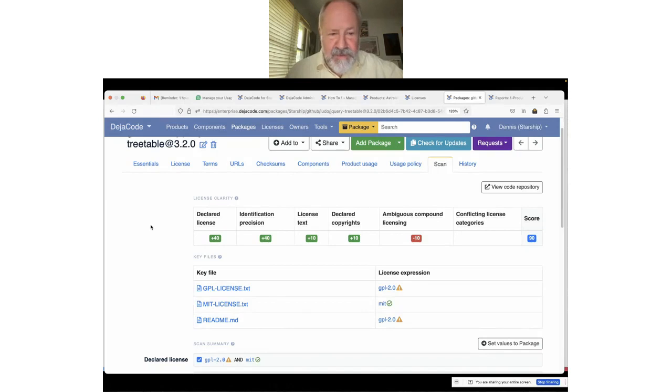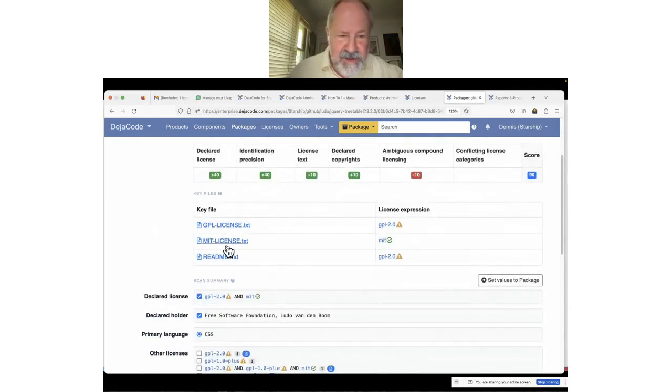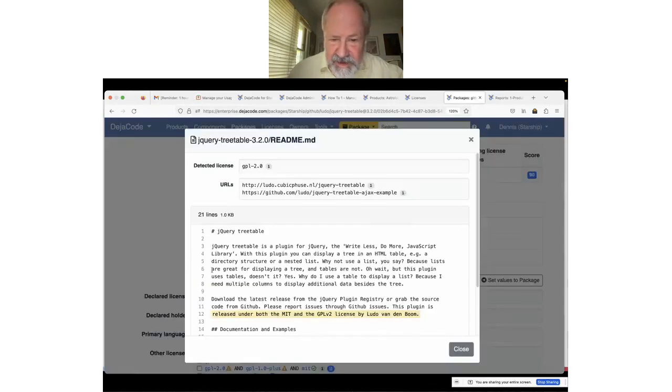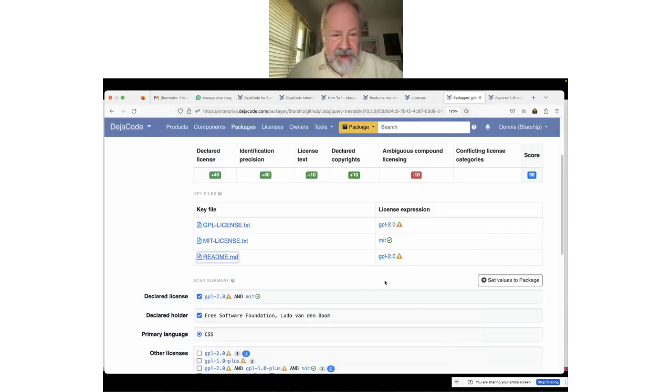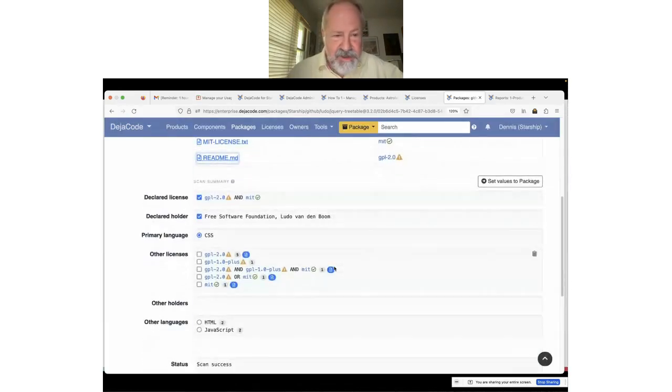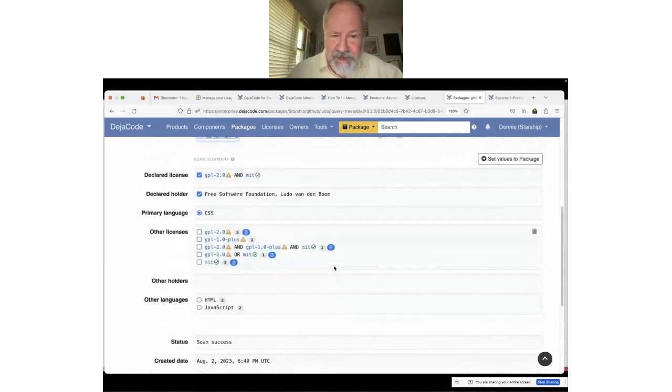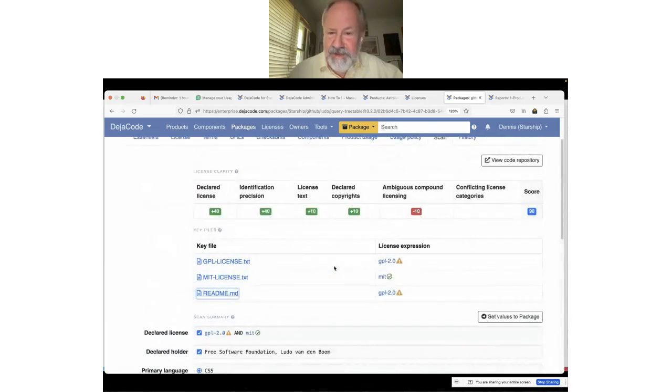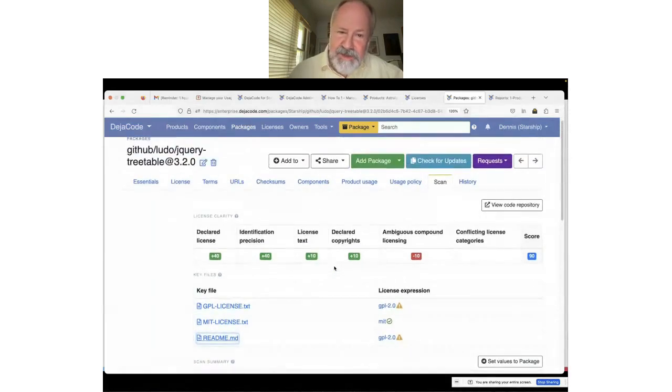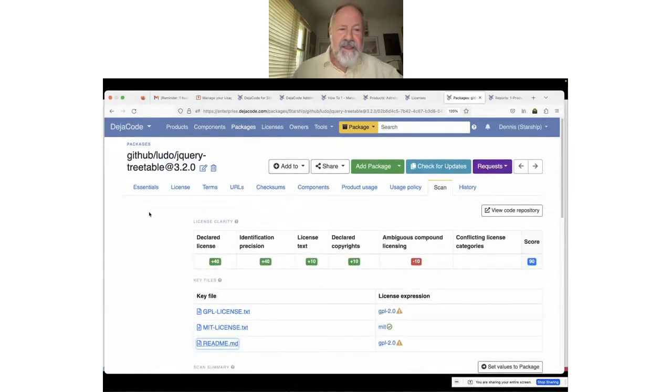And so you may want to look at the actual information that's in the original. You may want to take a closer look at that. And we have basically, again, what we call the scan results. This is just one of the ways to get that data into DejaCode. And then once it's there, for you to process it and to evaluate it.